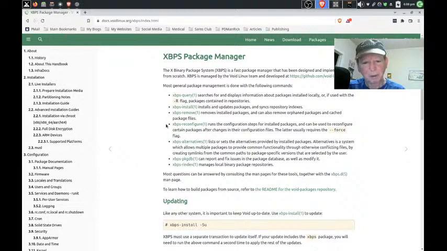So you got a lot of XBPS options there you can use on your installs. That's cool, and it tells you what you do to update too.